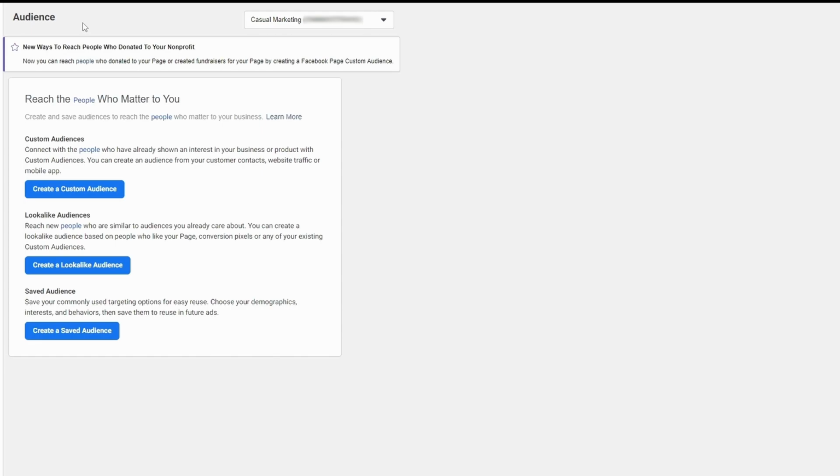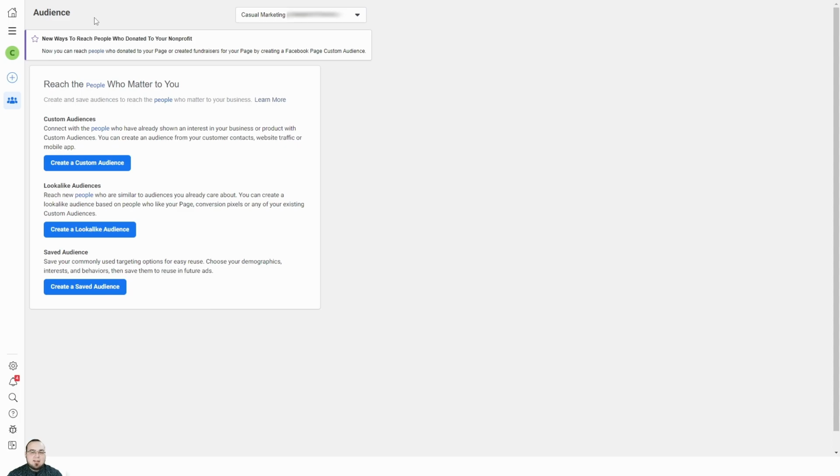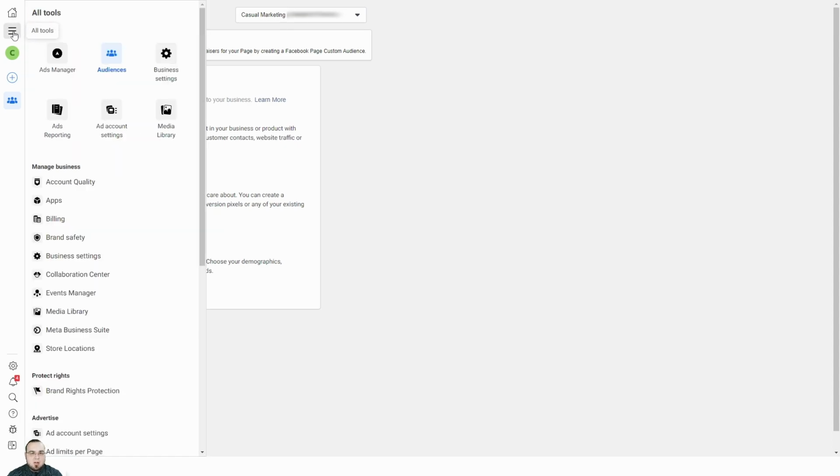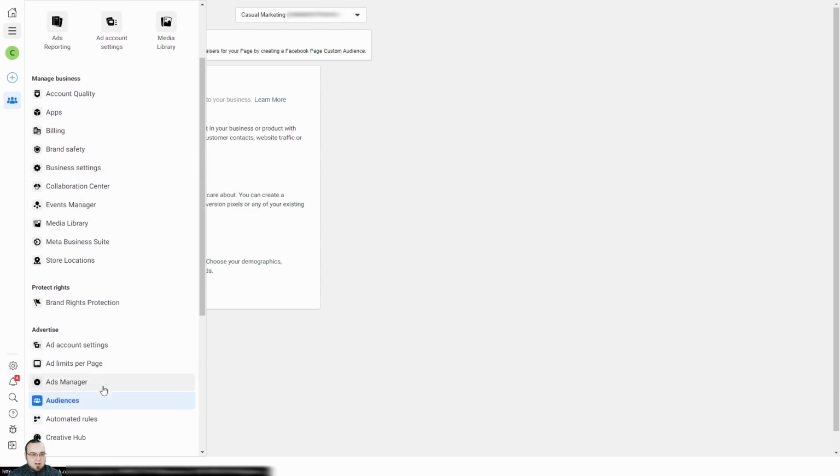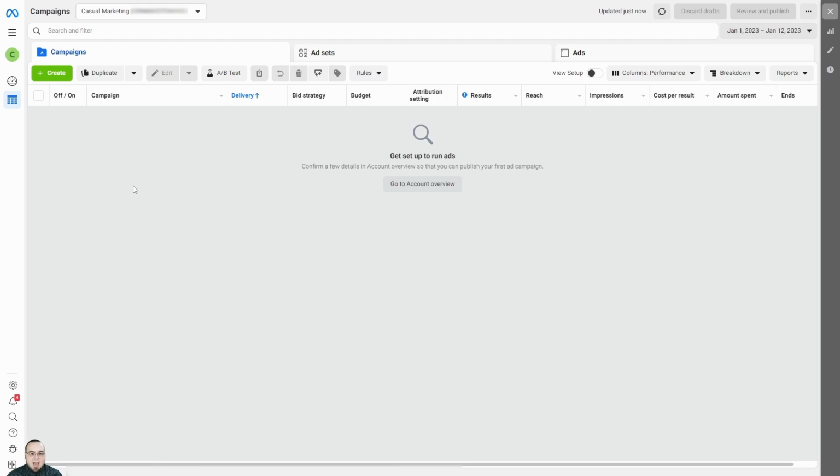So now we've talked about how to create audiences, but I want to quickly show you how to actually apply them in Ads Manager. The easiest way to get back to Ads Manager from here is just click on the 3 lines where it says All Tools, and you'll typically see Ads Manager right here at the top under Shortcuts. If you don't, you'll just have to find it in the list here where you'll also see Ads Manager. And there we go. Now we're back in Ads Manager.